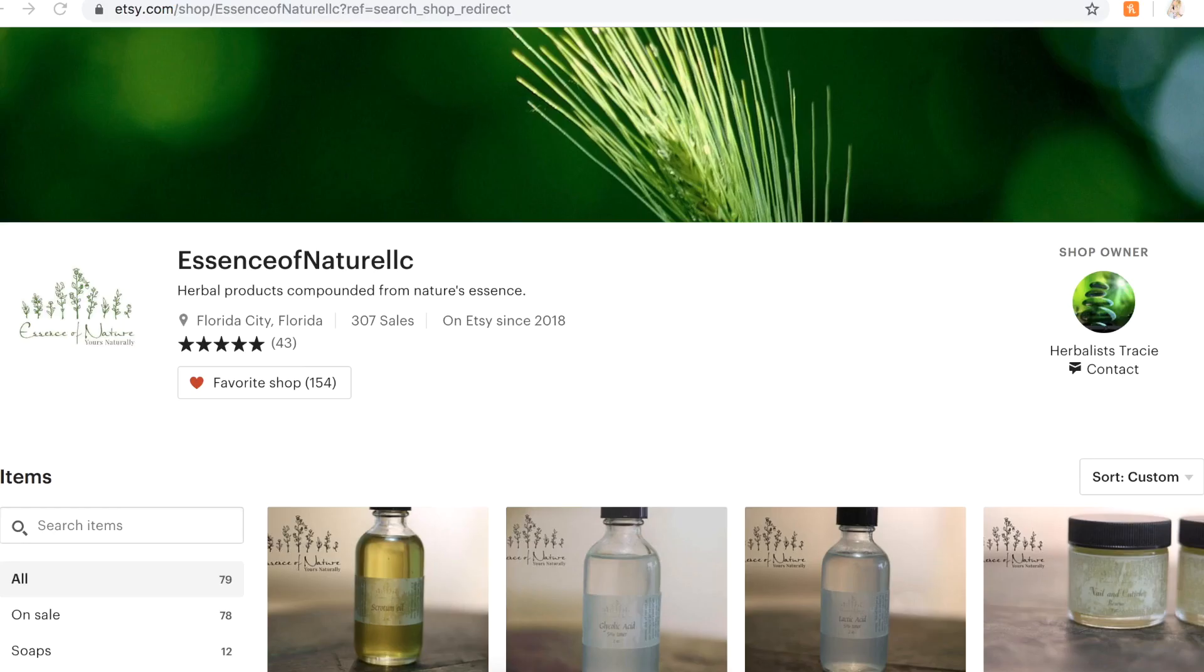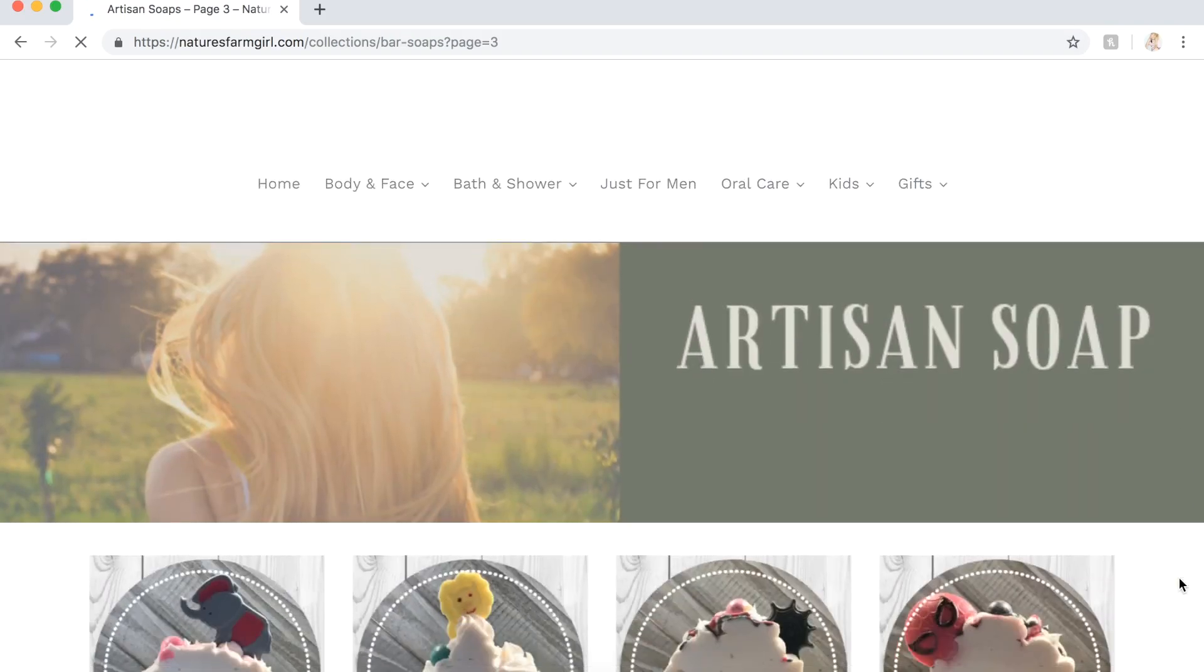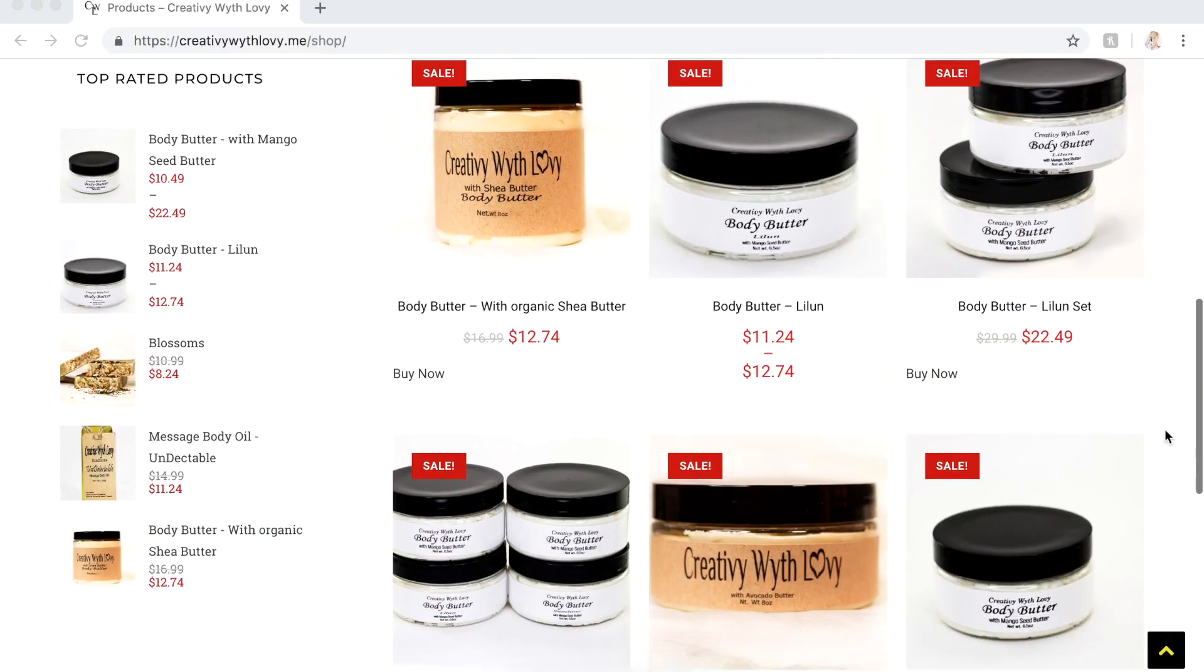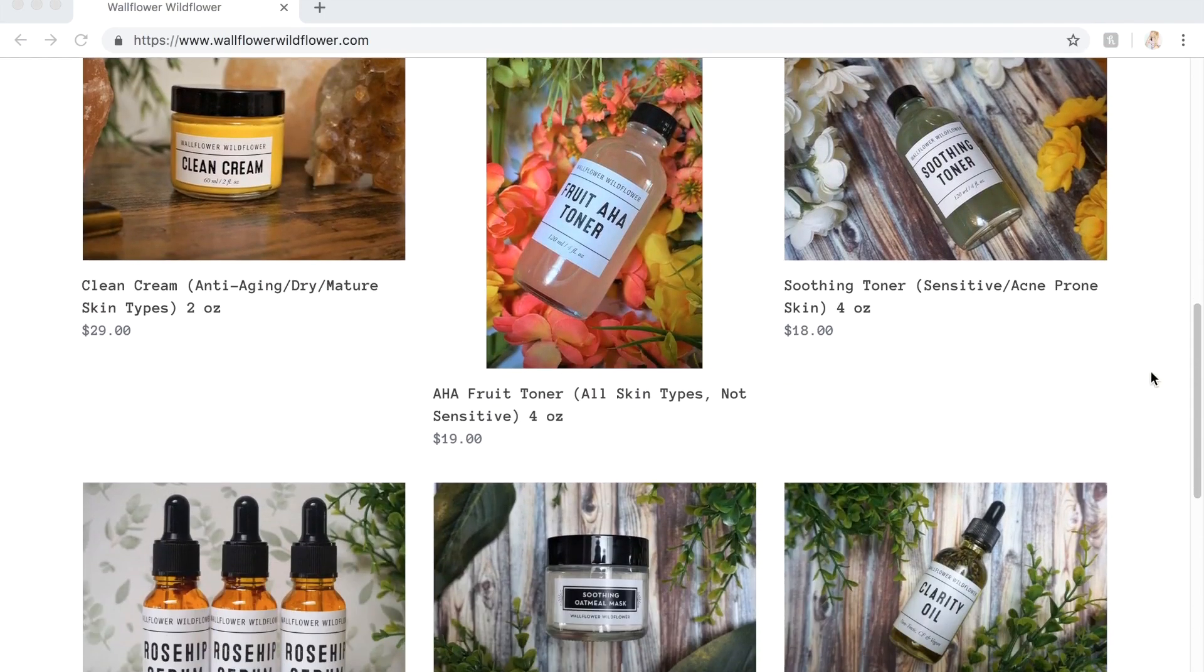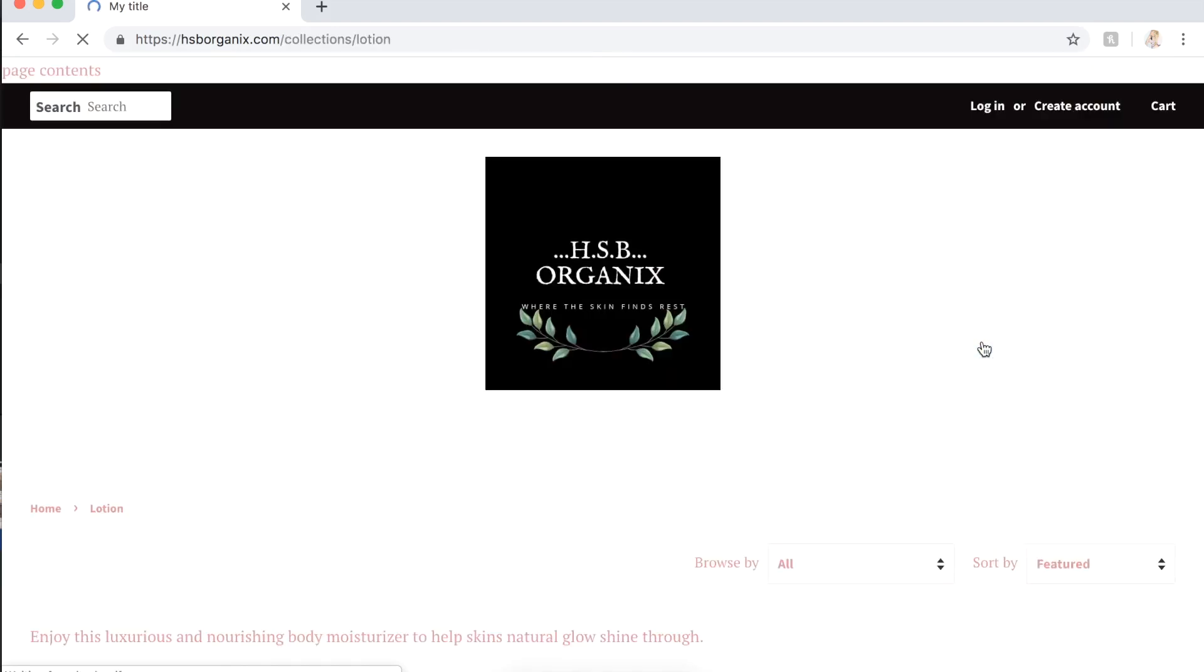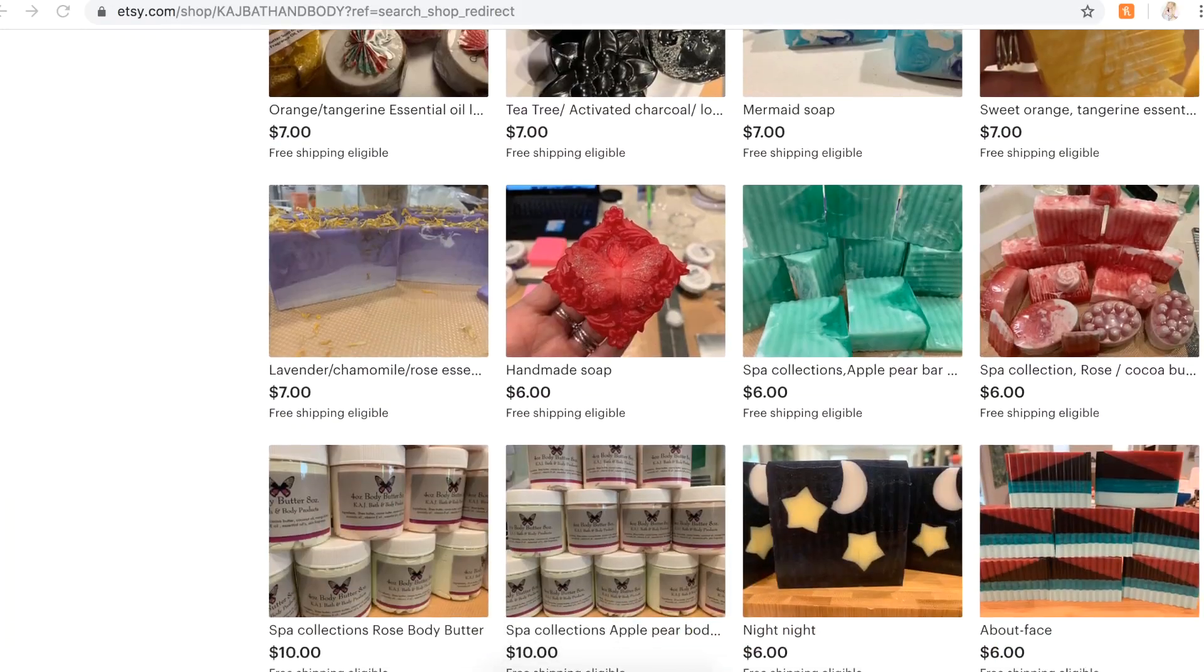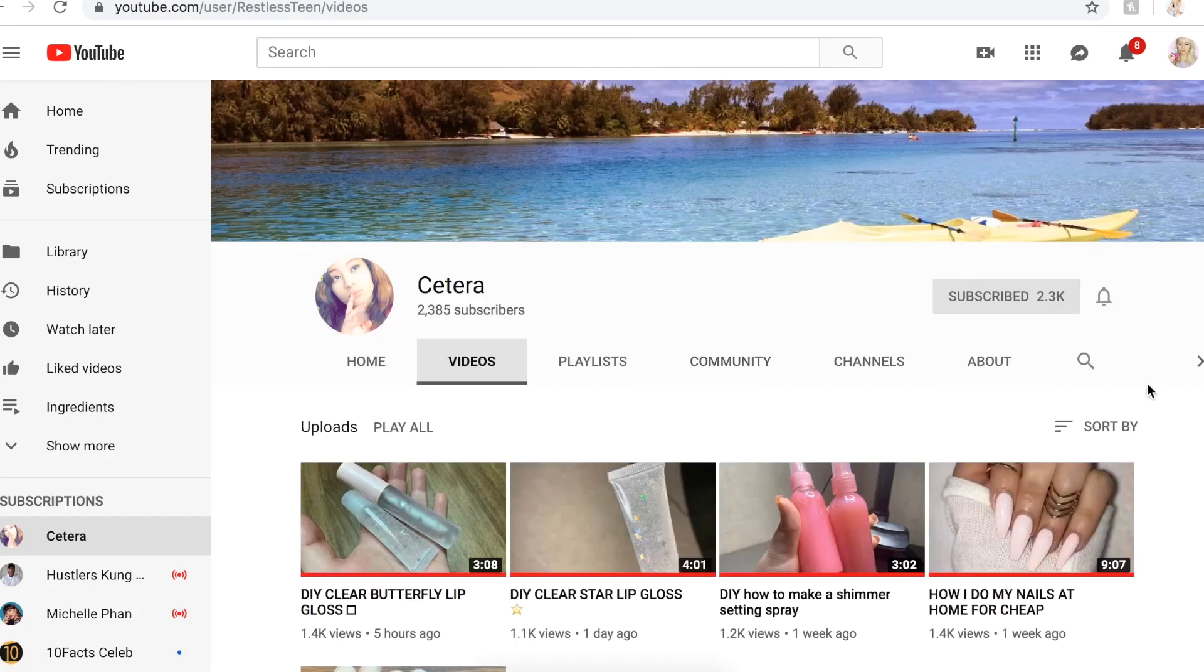But anyways, now it's time for the Patreon shout outs. First is Essence of Nature over on Etsy, Stardust Bath & Body over on Instagram, natureisfarmgirl, Kennedy's Essentials, let's blend, creativewithlove, Trina's Jewelry Box over on Etsy, wildflowerwildflower, Heartfelt Beauty here on YouTube if you want some more formulating videos, HSB Organics, Iambeautia, Sugared underscore pineapple over on Instagram, kajbathandbody over on Etsy, Bluemintsoaps, and SayTara here on YouTube. I'll have all my lovely patrons linked down in my description box.